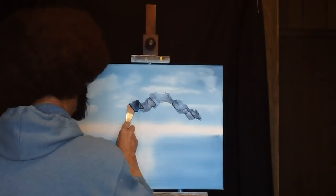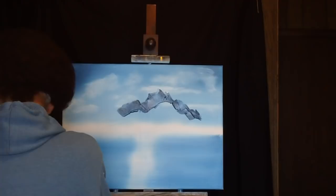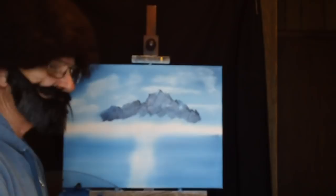See, we just go ahead and make bounds. We can add little peaks here and there if that's what we want. You can cover the whole canvas with mountains if that's what you prefer. No problem. Lots of mountains. See, that looks like something I've seen before. I don't know where, but I did.